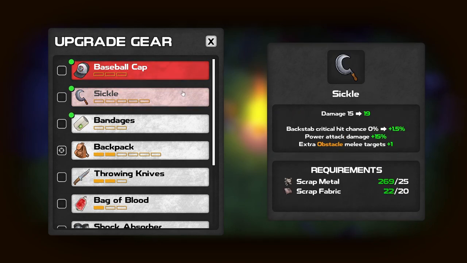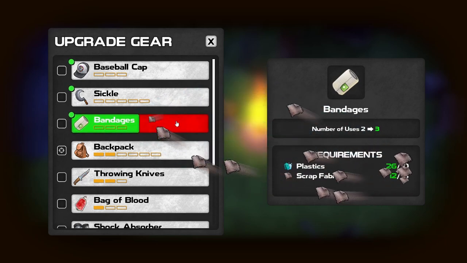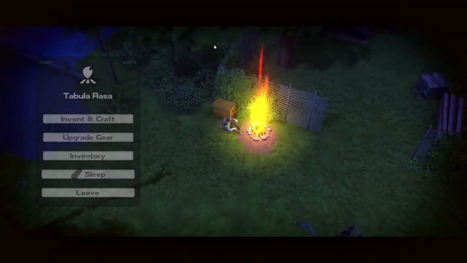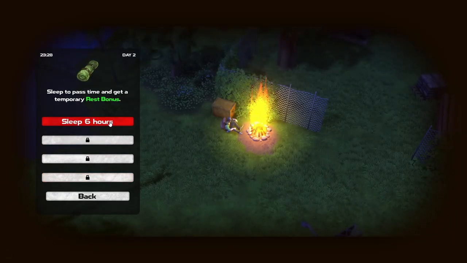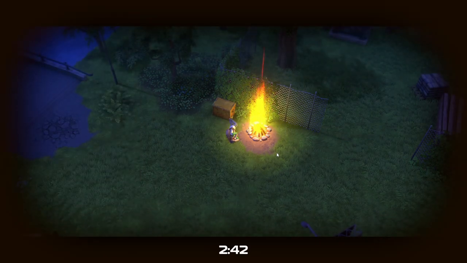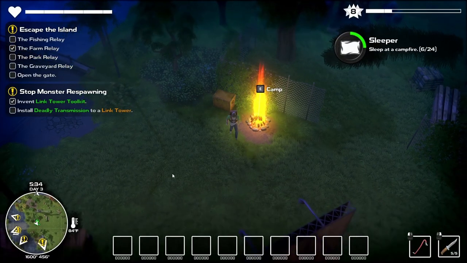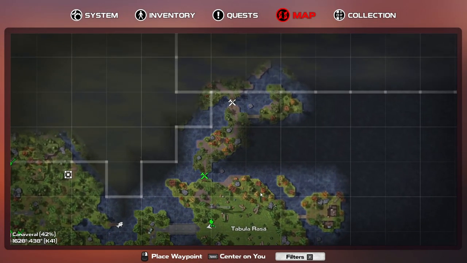Scrap fabric, rubber and fabric. So probably the bandages would be the better one to do. Oh, actually, I shouldn't have done this. You can go sleep, and then you can get a rested bonus, if I'm not mistaken. Yeah, that was refreshing. There we go. For the next 5 hours. Alright, sleep at campfire. Nice. Alright, so that's pretty much all I can do here.